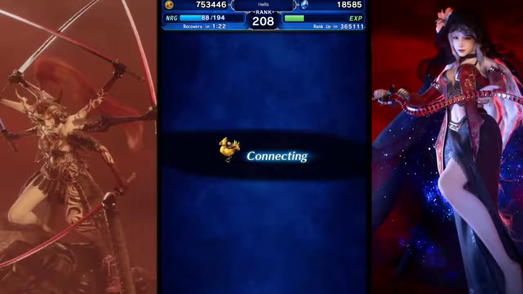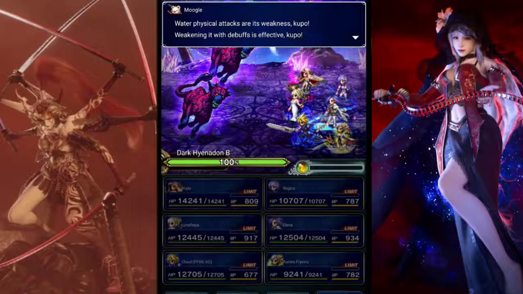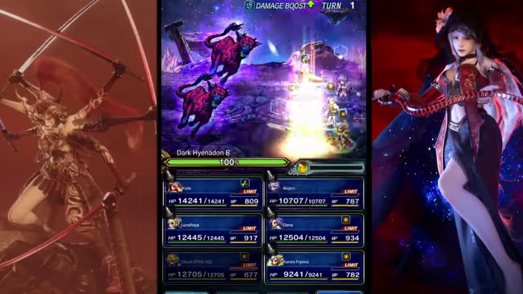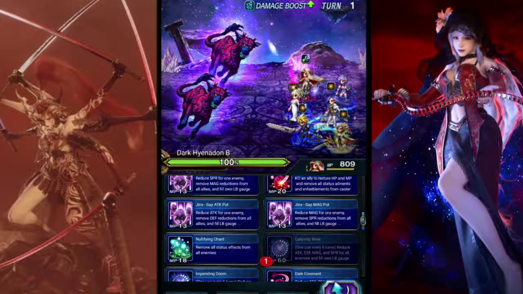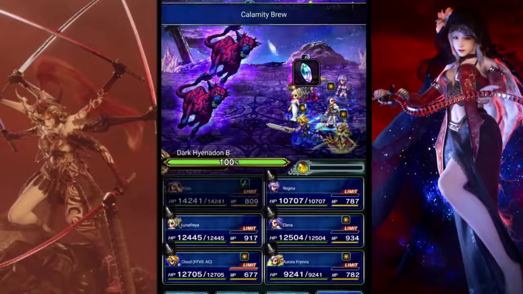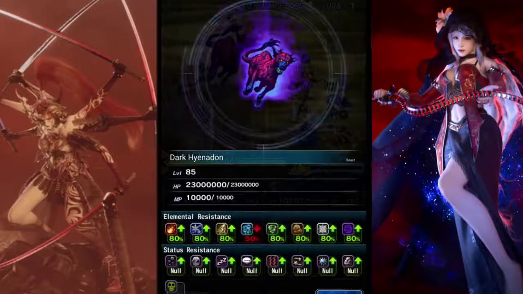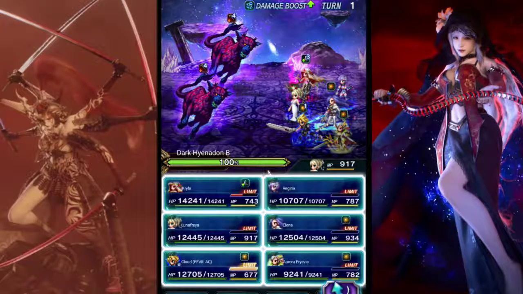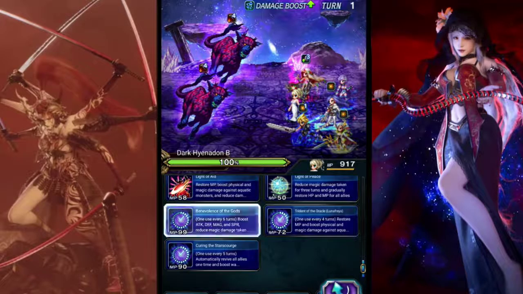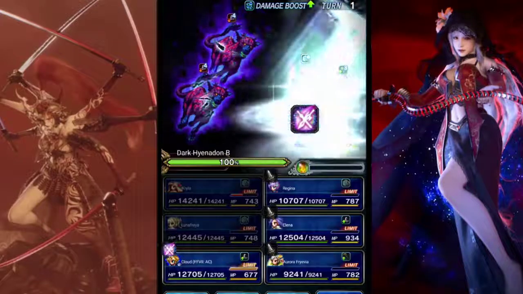Alright, let's take a look at this fight. Okay, so there's two of them. So let's break and scan one to get them added to the book. Lunafreya, water and imbue and imperil, and buffs. I'm gonna let Cloud limit burst.